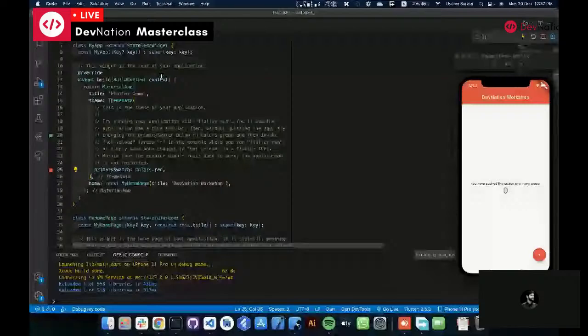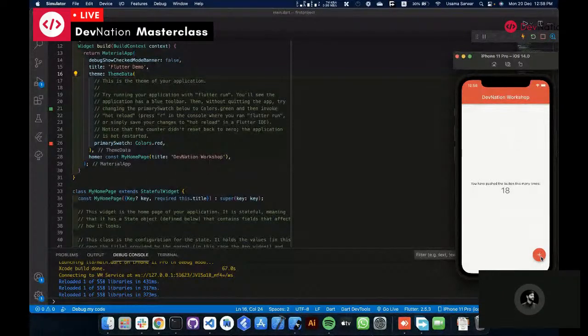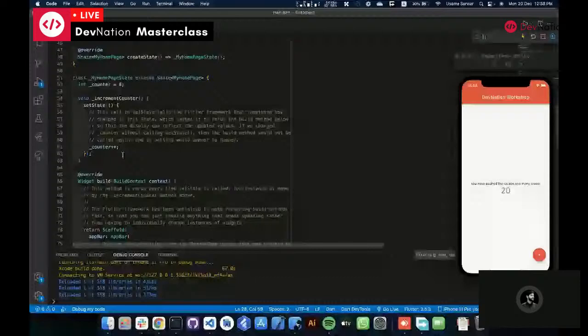So try to understand what is going on over here. If I click on this little floating action button, I can observe that it is nothing but a counter that is incrementing by 1. Now this is actually the backend functionality, and most of you developers are already aware of counter plus plus. Basically, this is an alternative to counter equals counter plus one.